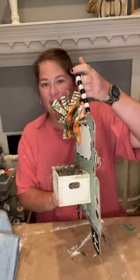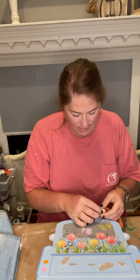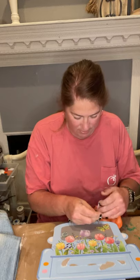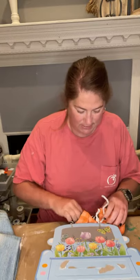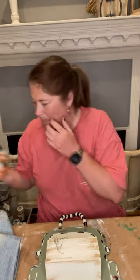It's meant to hang up, and this bow I left on here. I already took the carrots out and put them in my Easter box or bin. So I'm going to take this bow off. So now we just got kind of a blank canvas.